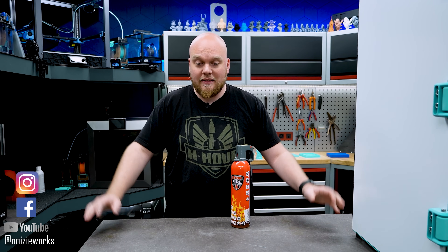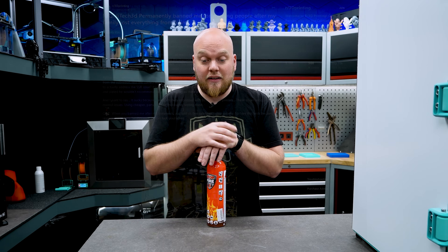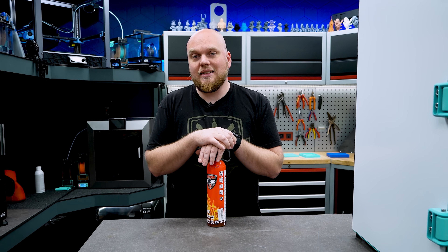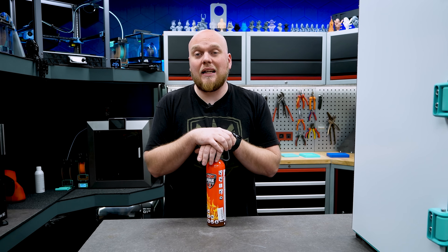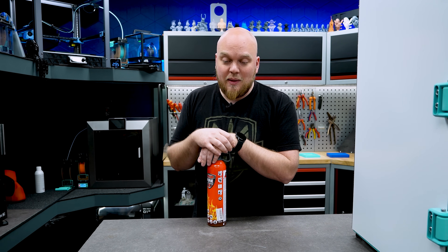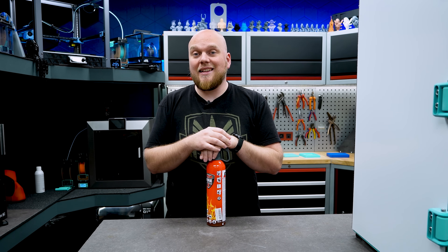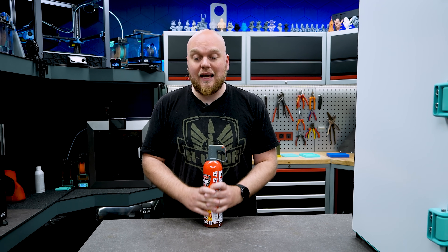Welcome back to the shop. Today we are going to talk about printer safety. Apparently a Qidi caught fire and somebody lost their home — I'm looking at it right here on Reddit. Allegedly it is a Qidi Plus 4. The man is claiming he was not doing a heated chamber print, he was doing PETG, so the chamber heater wasn't working, the SSR wasn't doing anything, and still the printer caught fire. He also mentions that Qidi is banning him from the subreddit and not reaching out. Of course this is Reddit, so I'm not sure how much truth is in that post.